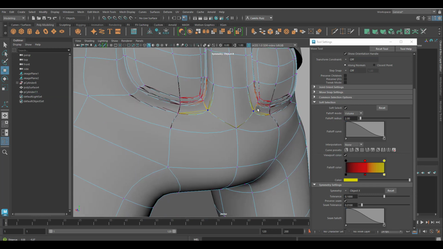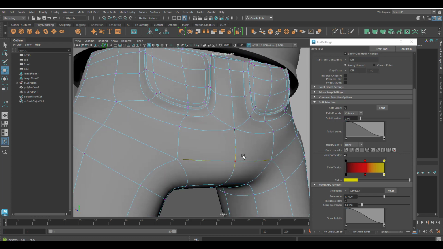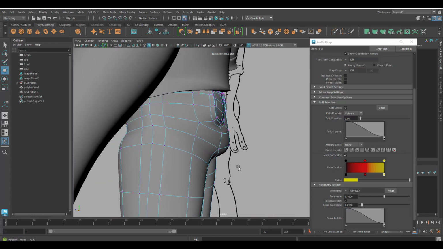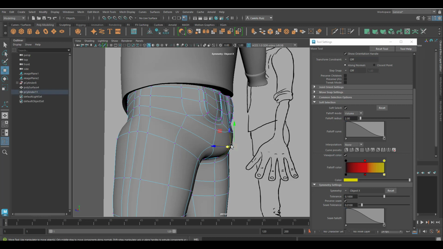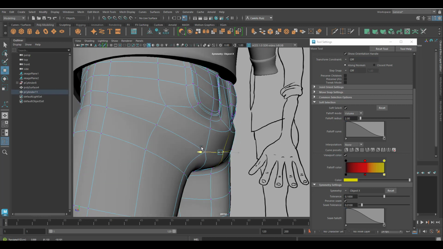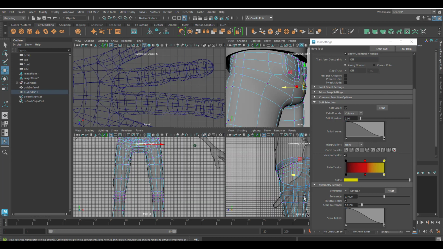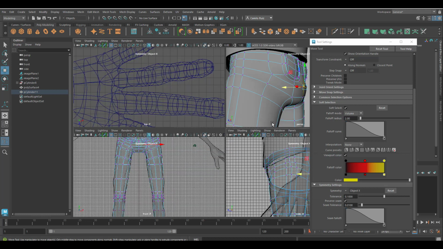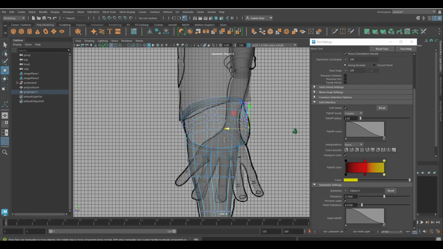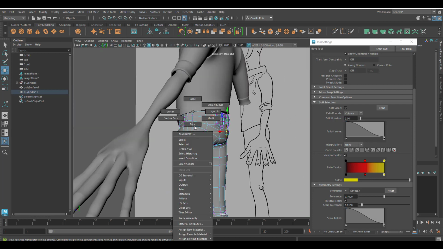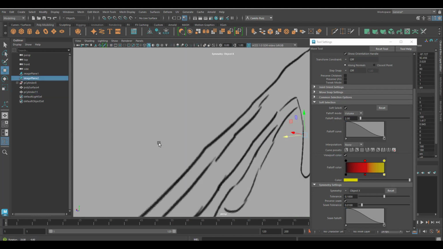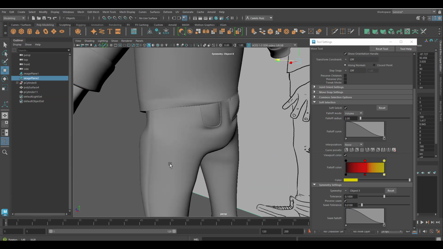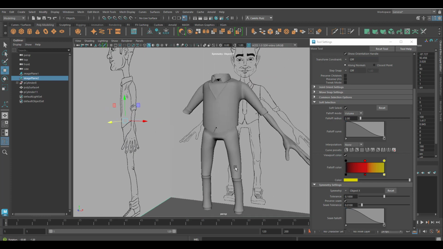Always be watchful of your geometry as well. Let's push that in a little. Let's see our references. Okay, looking slightly better.